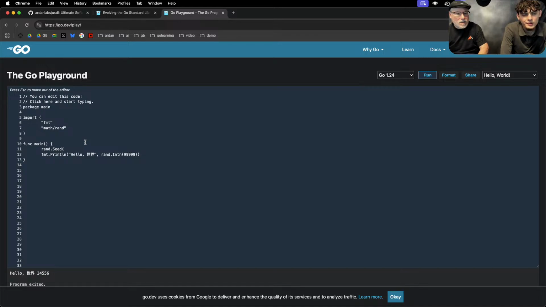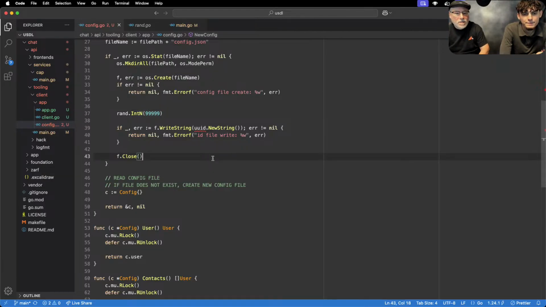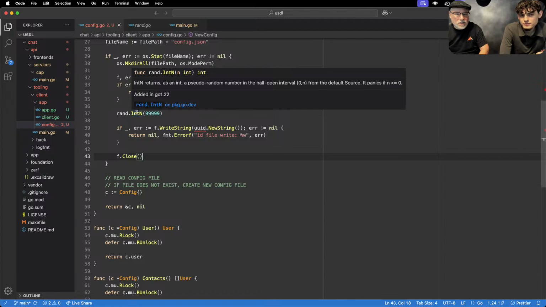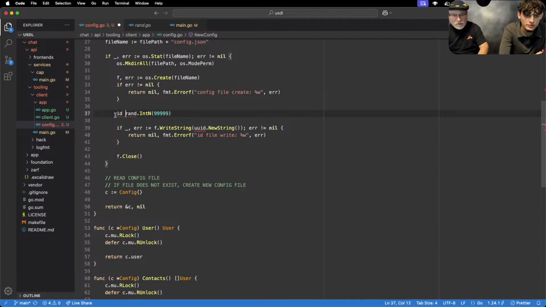Rand seed 1. Then again, sometimes the playground has to do things. No, even that's changing. So I don't know enough. What I thought I knew, I don't know. But either way, this is fine. It's just an integer of some number, right? For the moment, for where we're at, it will work.